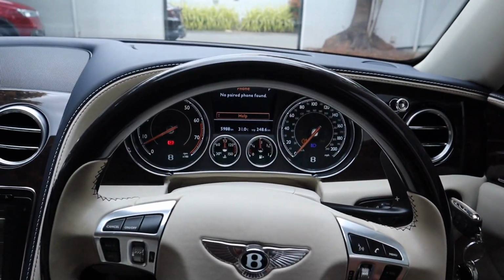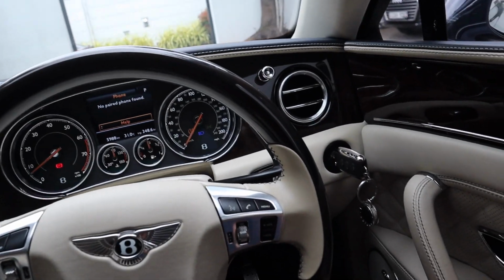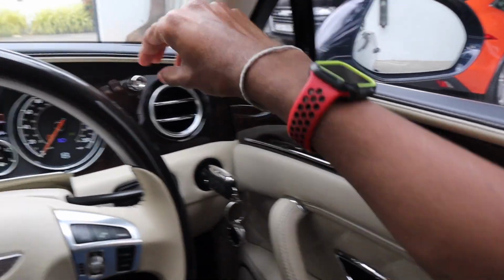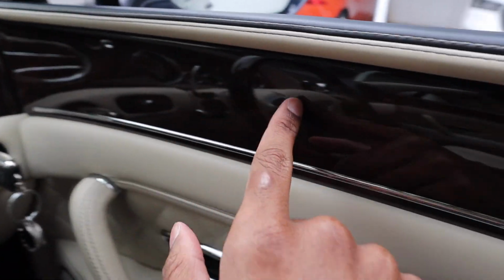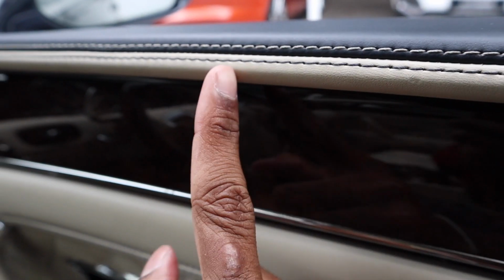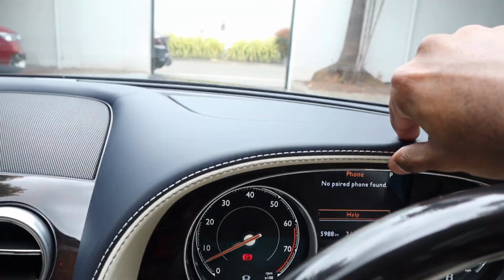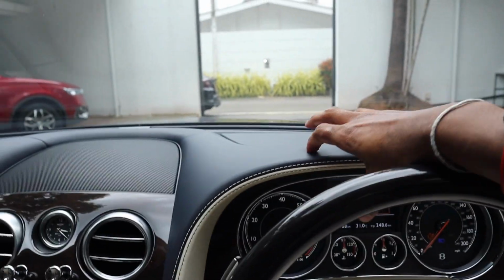Now in terms of interior quality, of course it is a Bentley, so you'd expect everything to be exquisite, and yes it is. I love the stitching. It's actually really cool how on the blue part of the leather the stitching is white or cream, and on the white part of the leather it's actually blue stitching. That's a really nice little detail. I absolutely love that. I love the blue leather up on the dash.